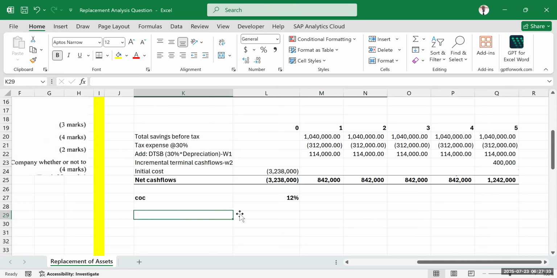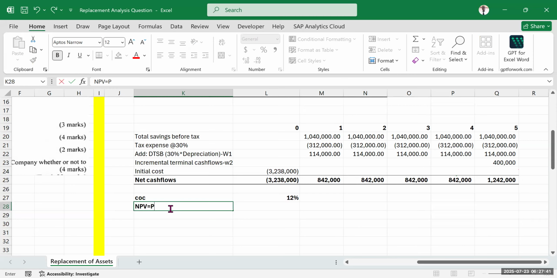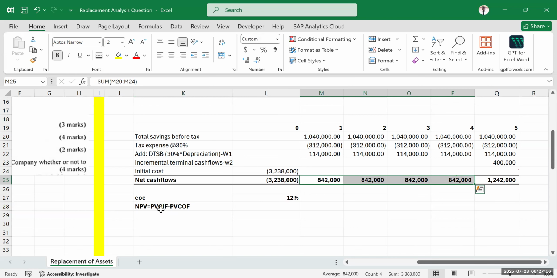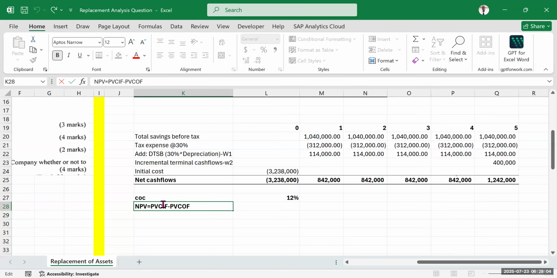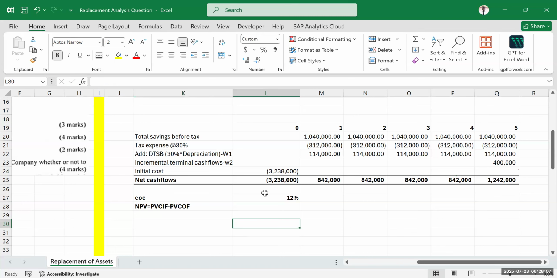who has told us that NPV, let me just write it here because Kevin has told us a very important thing. Kevin has reminded us that NPV is equal to the total present value of cash inflows. You compare with the total present value of cash outflows like that. So for us to get the total present value of cash inflows, we have to get the present value of the regular cash inflows plus the present value of irregular cash inflows in year 5 to get the total present value of cash inflows before we eventually compare with the initial investment, which is in year 0. I hope members we are together.